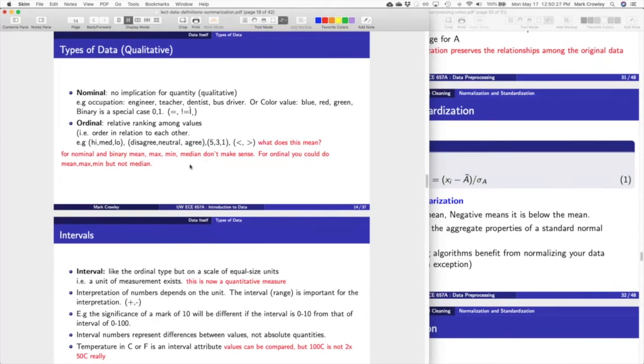And the problem is it's going to affect the data, so it has to be done in consideration of everything else. The same way you have to normalize age and income and things like that, it's definitely going to affect the data. There's no such thing as an unbiased model or unbiased pre-processing.